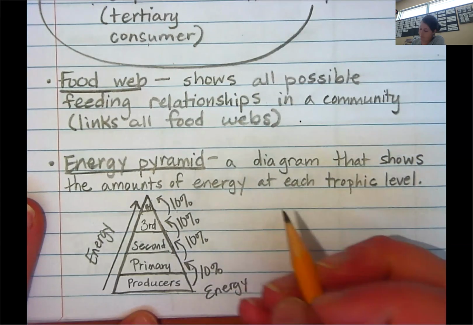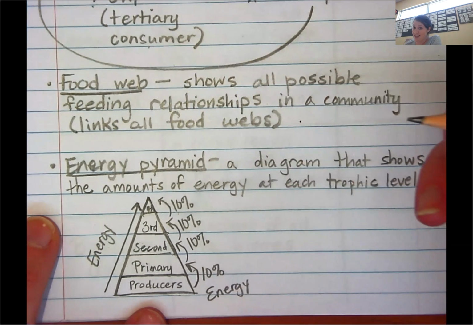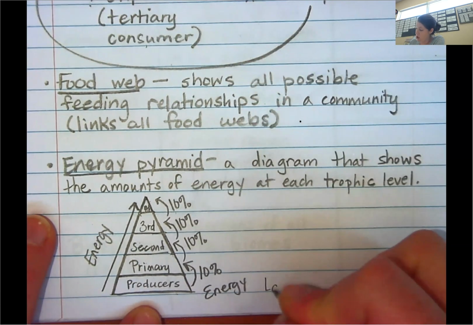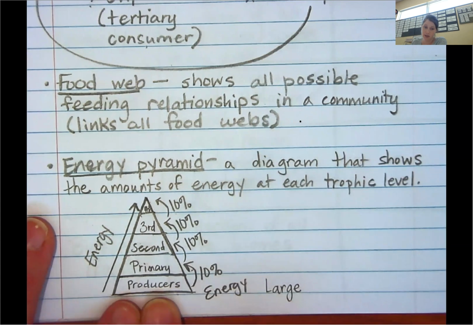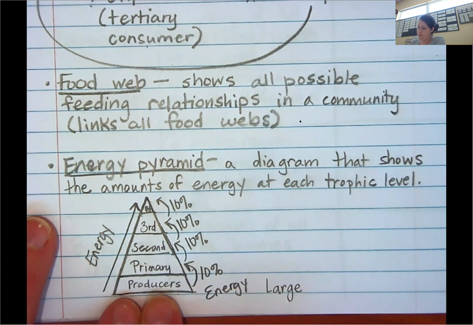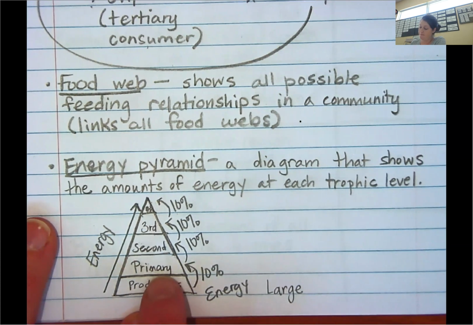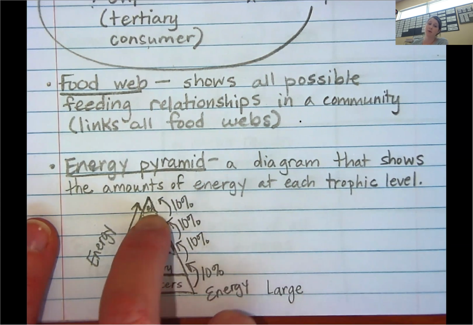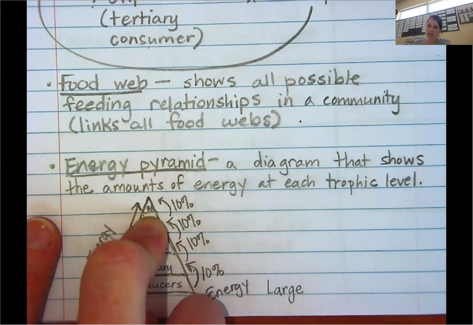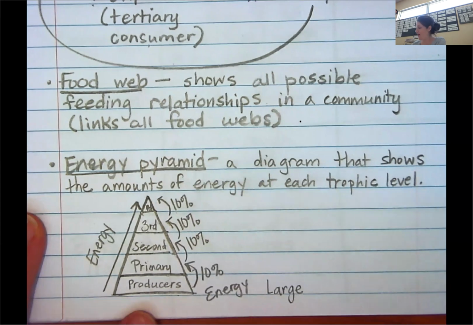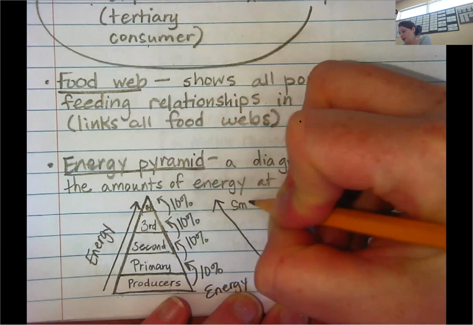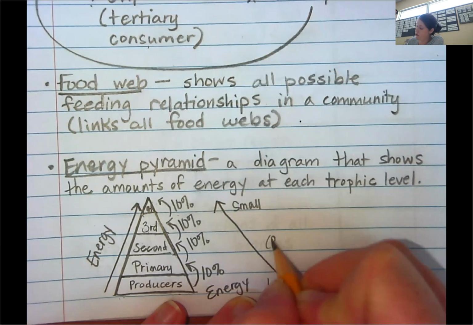And also the population amounts, it's interesting. The population amount goes from large, so there's tons of producers, so many plants, but there's not as much of each of the consumer levels. And the ecosystem that has the smallest number is going to be the fourth. Imagine if there were the same number of sharks as there are pieces of algae in the ocean. I mean, we would never get in there. So it goes from largest population to small. That's population growth.